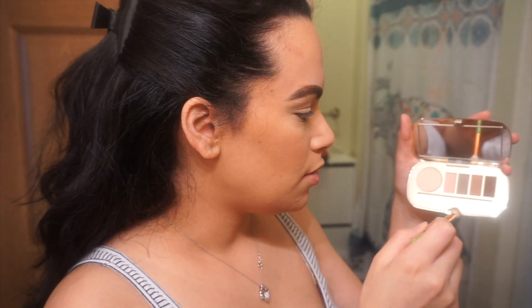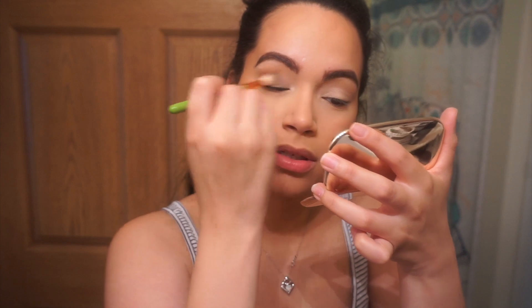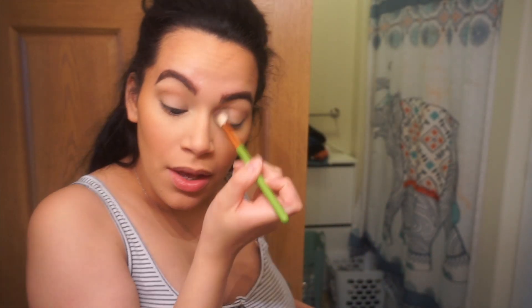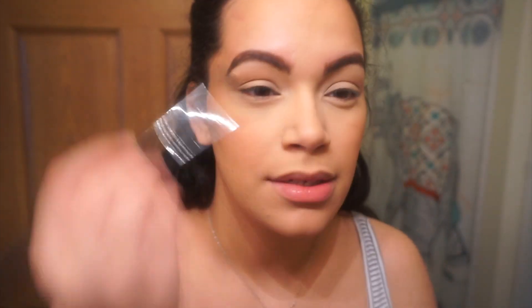Using a fluffy brush, I'm going to go in with the third shade — let's see what it does. Nothing crazy, we're just adding some depth to the eyes. Then I'm going in with a darker transition shade. Baby's looking at me — you want me to do your makeup? When you're one year old I'll do your makeup, okay! I really like this transition shade and I'm excited to do more looks with it in the near future.